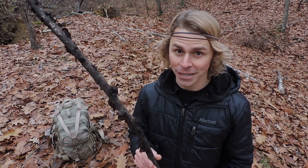Now it might not taste like the maitake mushroom, it might not have a texture of chicken of the woods, but it is an edible mushroom nonetheless. If you're looking to get some wild genetics into your body in the weeks of December, this is a neat easy way to do it.